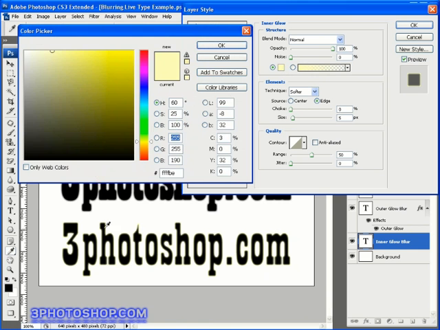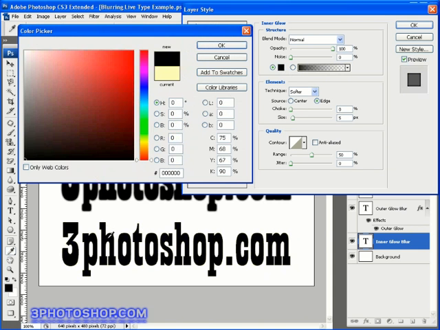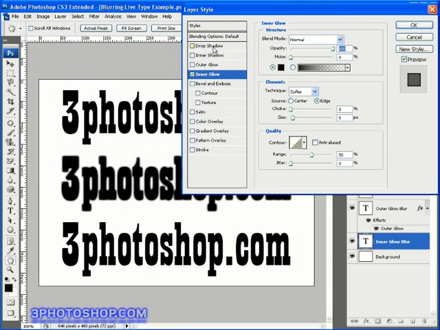So this time I'm going to lift a color from the text itself using the eyedropper tool, and then click OK to accept that as my color. Now I'm going to change the source from edge to center, and then lower the choke value to 0, and try a size of around about 8 pixels.